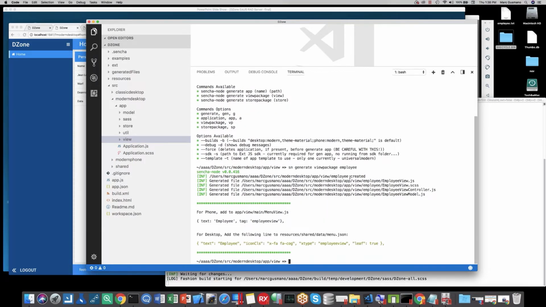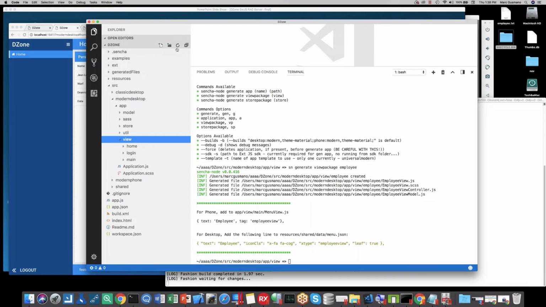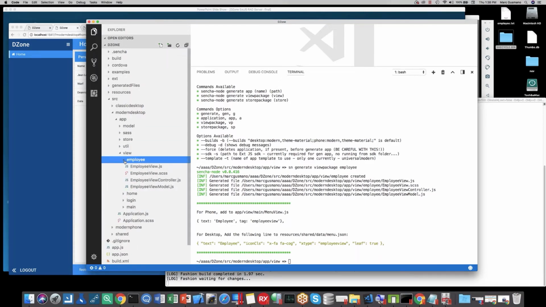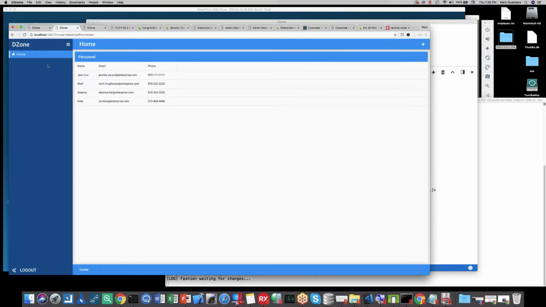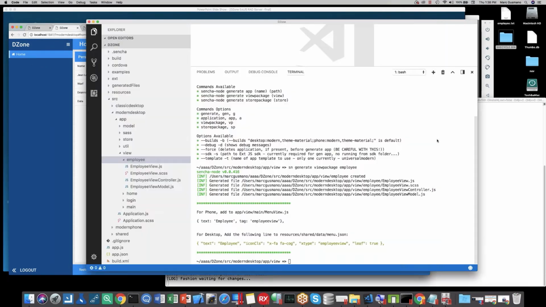it generated the folder and the 4 items that comprise a view package inside of this view. So if I refresh this item, I have my 4 items for employee. I currently have no way to access them because I don't have a menu item to get me to employee.